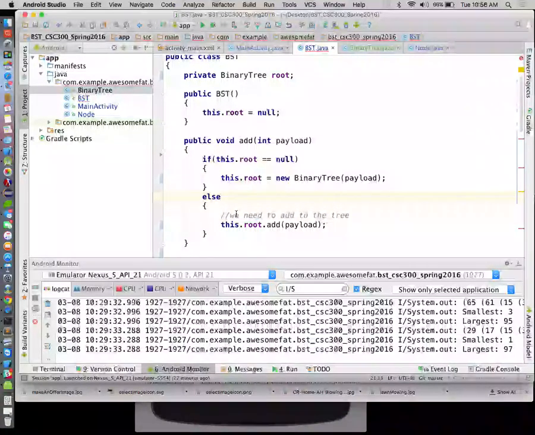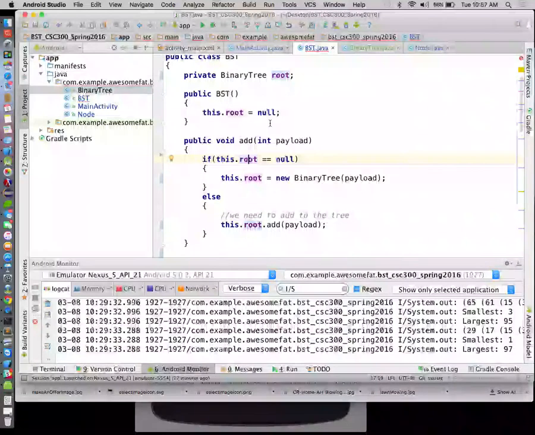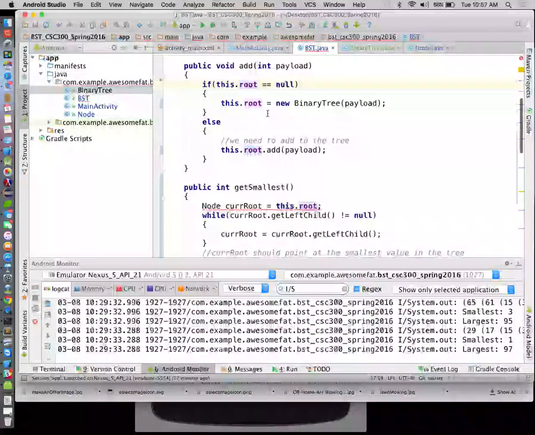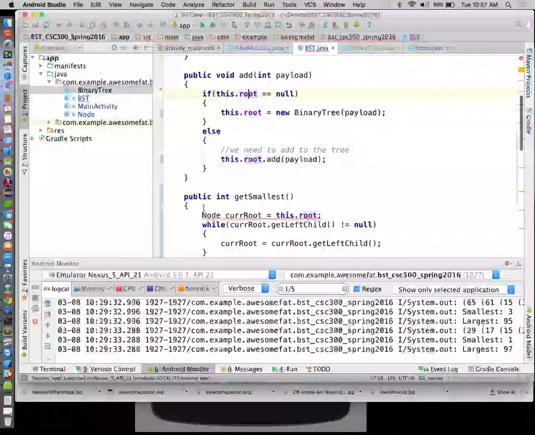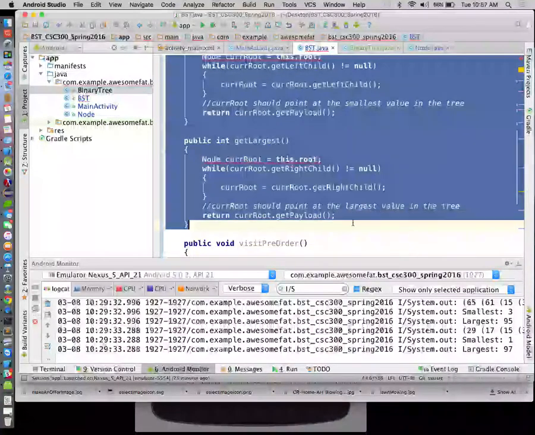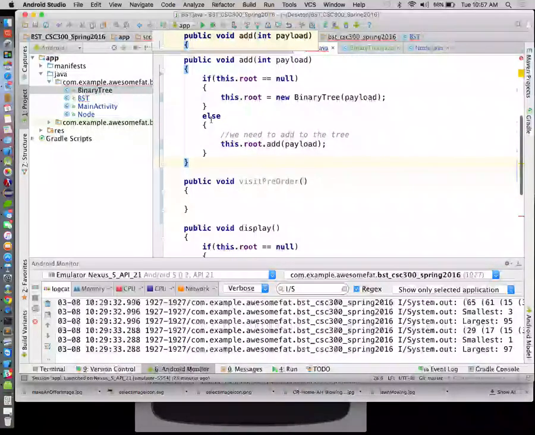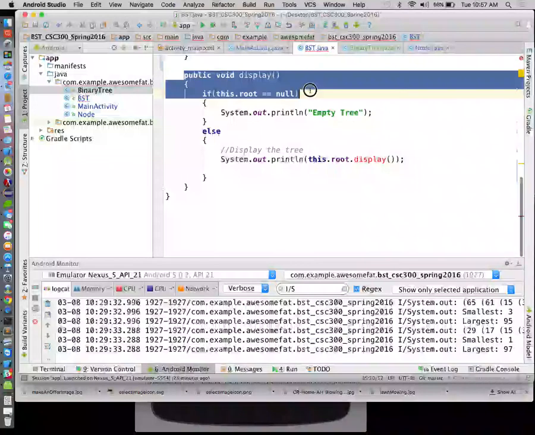Except now, since we're calling them trees, we can think about them as trees, and really binary search tree here is no longer needed. We're using it as a wrapper to give us an initial empty tree. The reality is we could just start with a tree that doesn't have a payload and start adding things to it, but this is a convenience. All right, so this should add stuff to our tree. For right now, let's just get rid of smallest and largest.